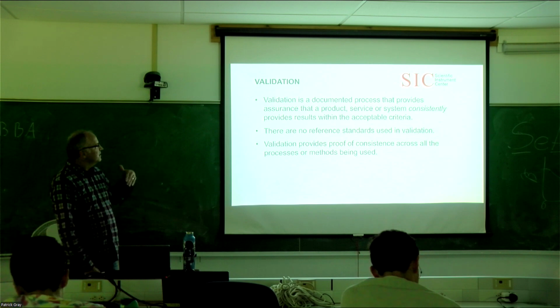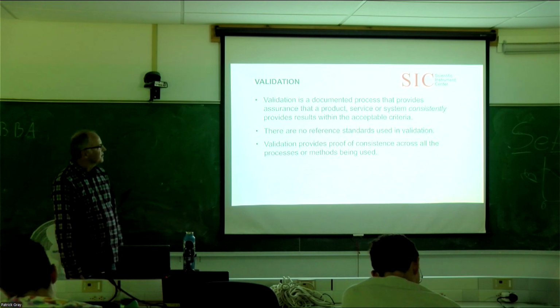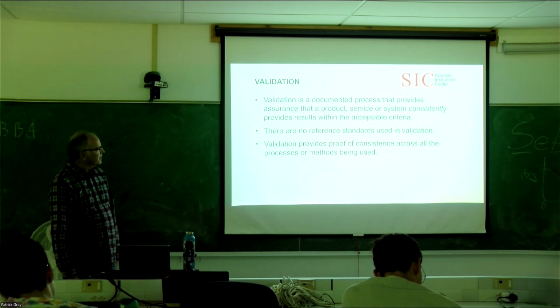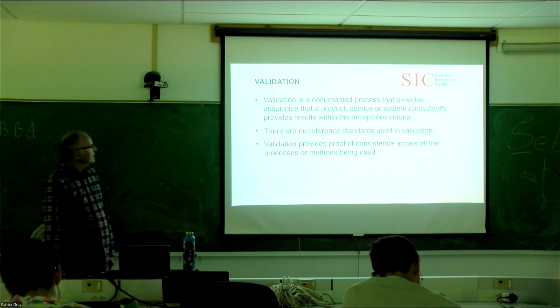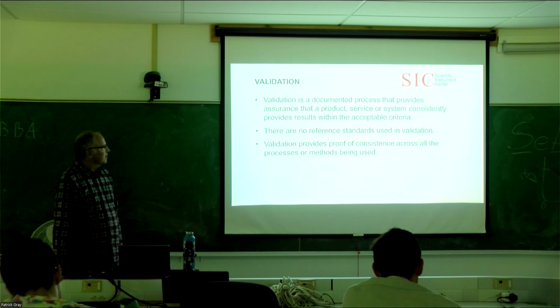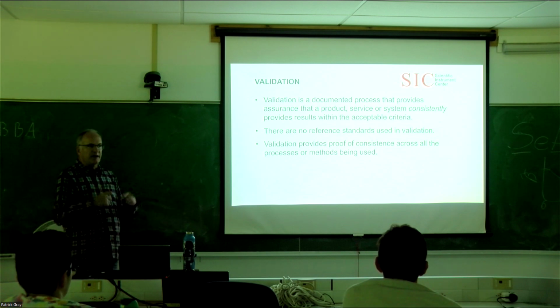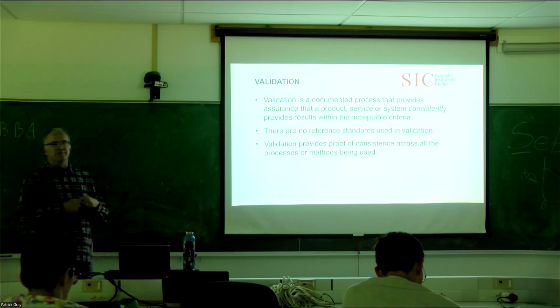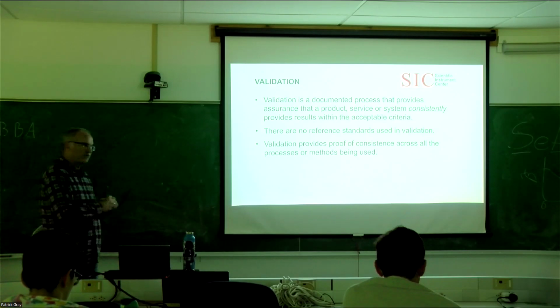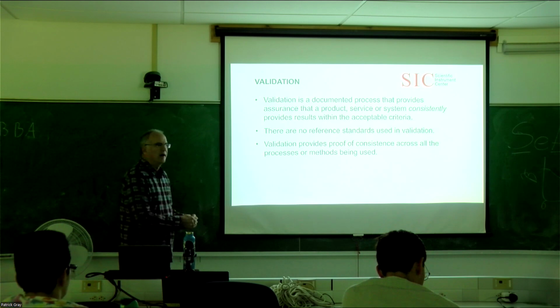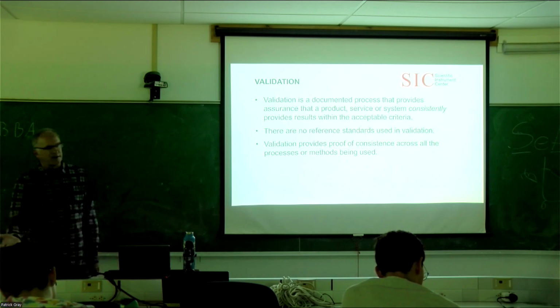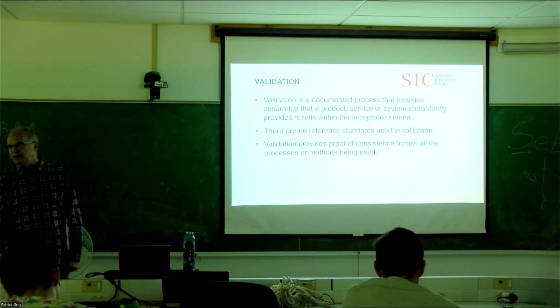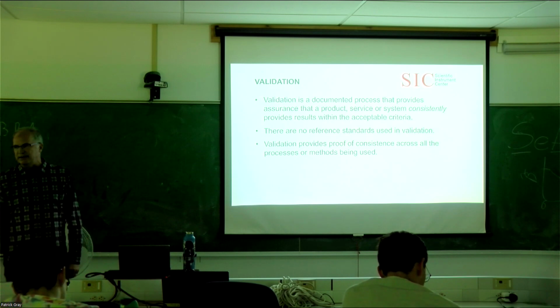So validation is a documented process that provides assurance that a product, service, or system, in this part, a measurement, consistently provides results within the acceptable criteria. Note that in validation, it's not really a reference standard that we're directly using. We're typically trying to do, I made this measurement, is there a corollary way to get at that same measurement through an independent different measurement technique?